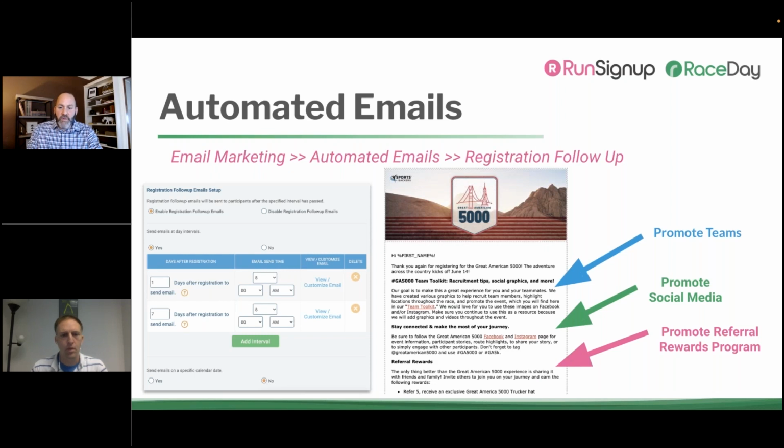So automated emails, our registration follow-ups are really effective. So think of this as a way to do a drip campaign. After somebody registers, you might want to push out email communication proactively, but maybe there are certain messages that you think hit in a timely way after someone registers that you don't want to have to think about all the time and constantly keep bringing lists in and sending out. Just set it such that after 3 days, or in this case, it's 1 day after, it's going to send a specific email to somebody after they registered, and it's going to talk about a certain topic.